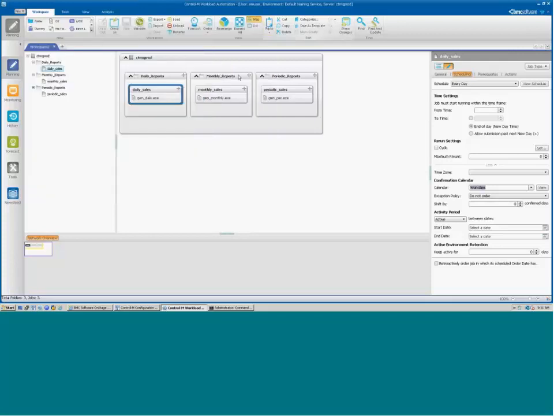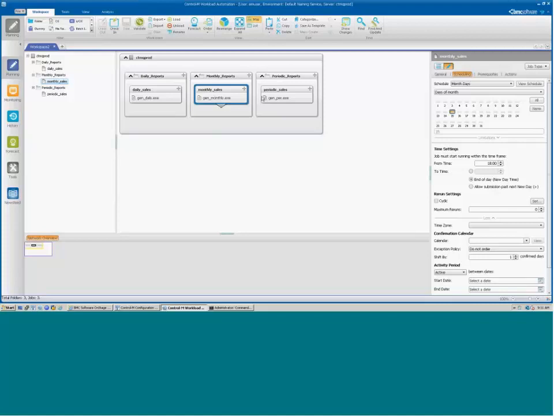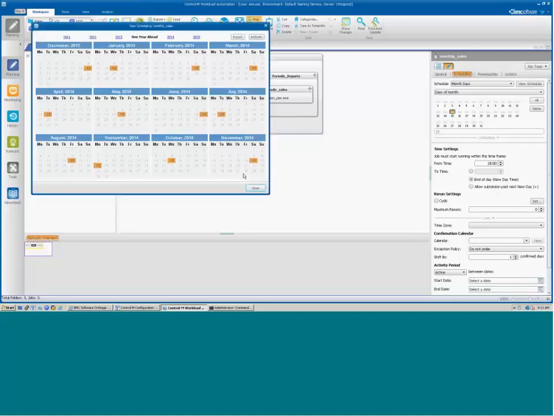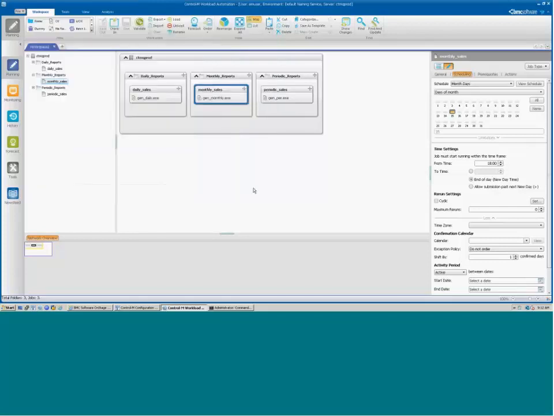Now let's look at a second example. As this particular job says, it's a monthly sales report job, and the scheduling criteria is quite simple. It basically runs on the 15th day of each month. Now, in order to do the forecast, again, we can easily right-click the job, select View Schedule, and here we see that in every single month from December 2013 on to the year 2014, it is scheduled on the 15th of every month. So that gives us a confirmation on the scheduling criteria being set up correctly.